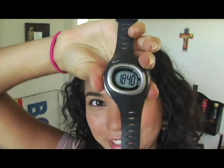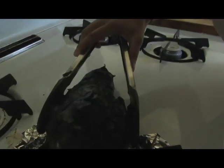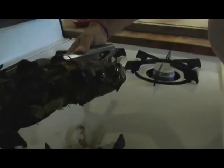Whoa. Okay, so I set a timer because I knew I was lying to you about how long it took. And it took 18 minutes, plus like 2 or 3, which is still less than half an hour. Now it's too hot, so wait another like 5 minutes for it to cool down, depending on how brave you are, and then we'll peel it. And then we'll be like 5 minutes away from babaganoush!